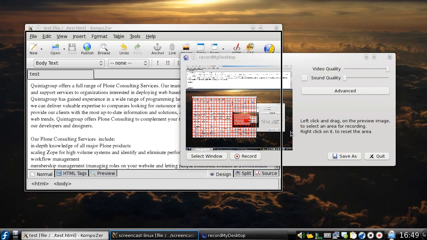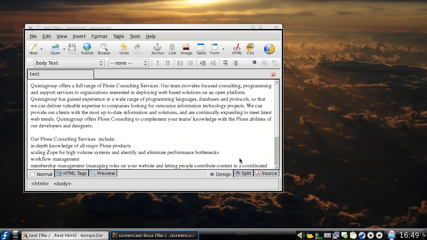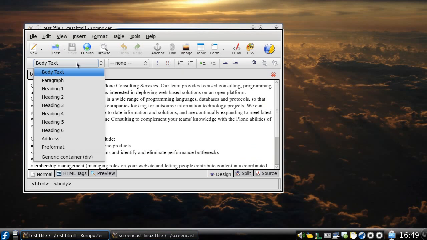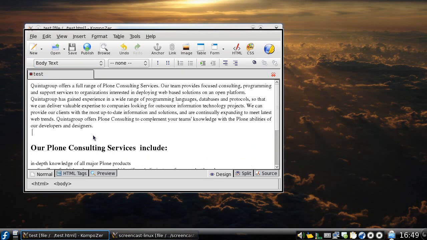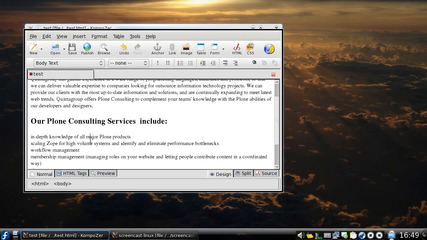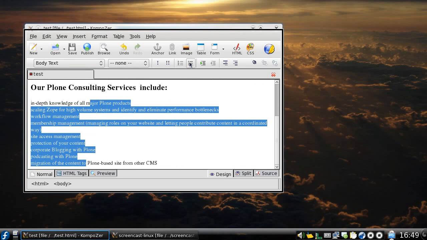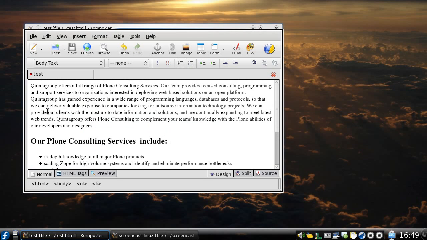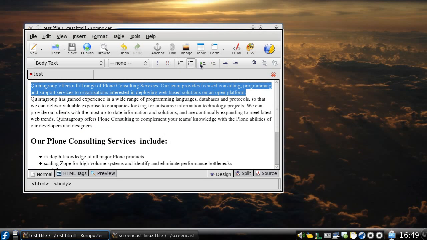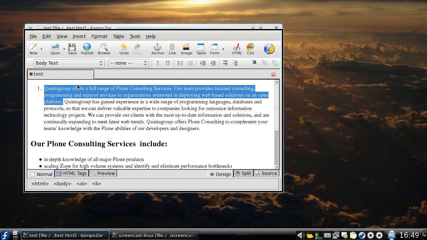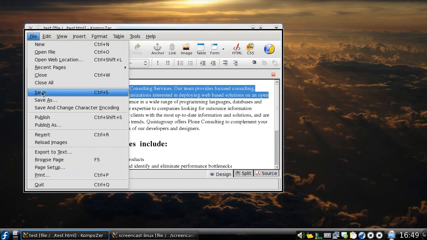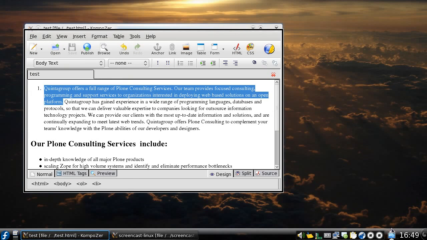Now everything that is going on within the specified area will be recorded. Let's do some edits to our document. Anytime you can right click the mouse on the system tray icon and you will pause the recording, and the same way you can restart it. After you are finished with your recording, double click on the system tray and the video will be encoded.